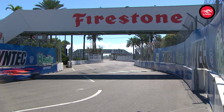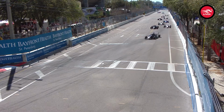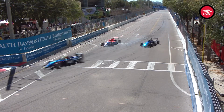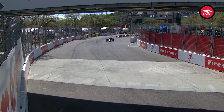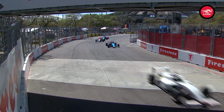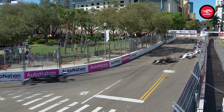Miles Rowe trying to pull away. Remember, he did not get to the checker flag yesterday. He and Naveau with that massive crash coming through turn number 2. Will it be a redemption day for Miles Rowe? They'll work their way through. Simon Sykes getting his first position here. Moves Sykes now up into the 11th spot. Again, Simon Sykes trying to work his way forward here after the incident early.